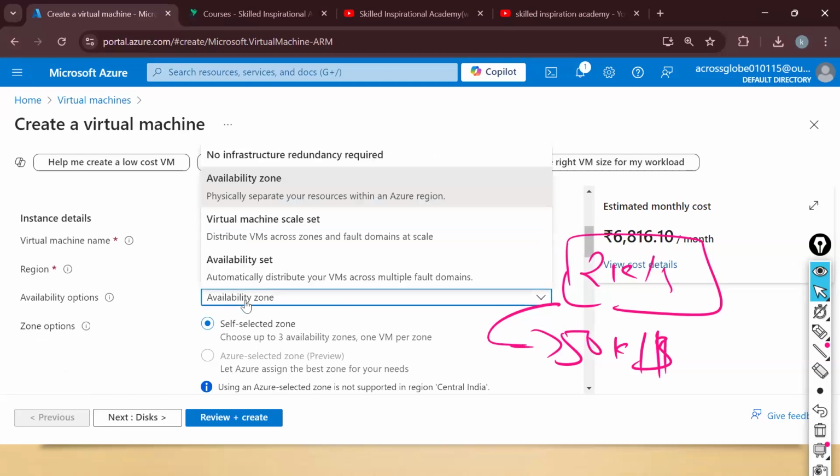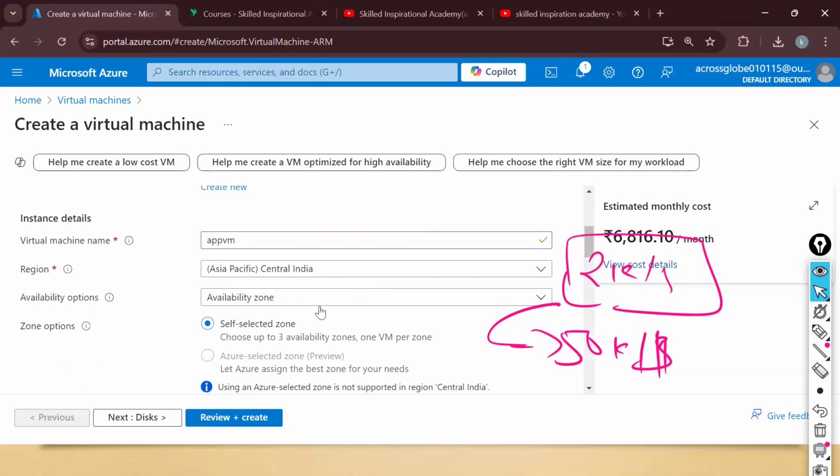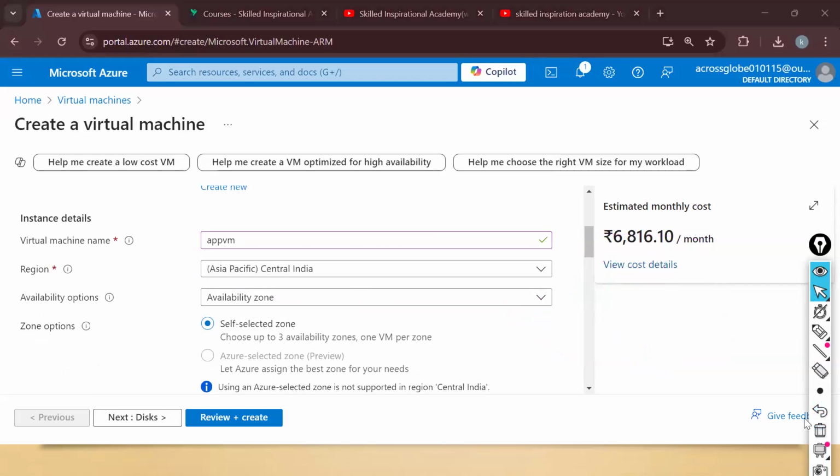Availability options, again, availability zone. I'm going to explain the availability zone in our later sections, in our classes, but just think about how you're going to make sure that your VM is available. Let's say I'm deploying in Central India, and this VM is ready in my India region. Now, if any disaster happened to this India region, how is my VM still going to be accessible to me? Whatever stuff is inside my India VM, I still want to access it because this is my production VM and it has that impact. How can I use that?